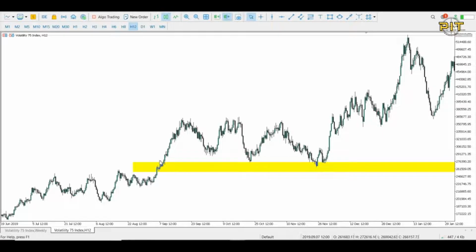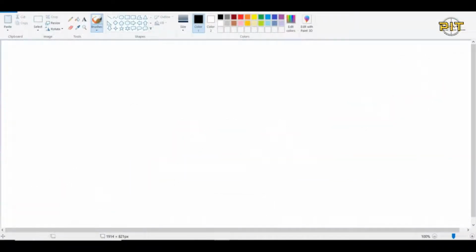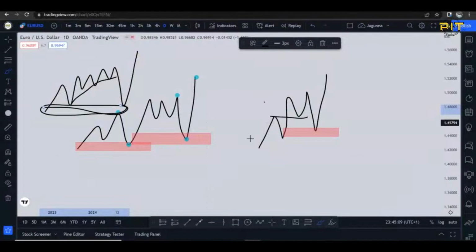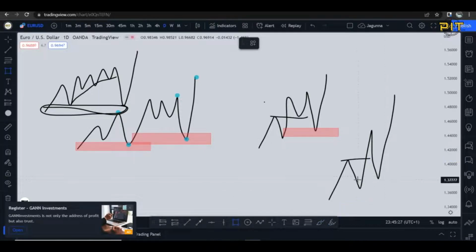So you can see price came to this base point, reacted to it, and then pushed price to the upside. In this concept, we'll find a scenario from where price moves to the upside: a rally, comes down, a base, a rally, and then price drops down and then pushes price to the upside. It broke structure, price returned, mitigated the OB that broke structure here, and then price moved to the upside.